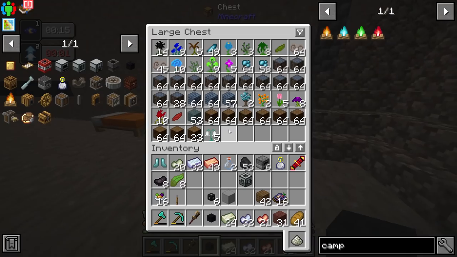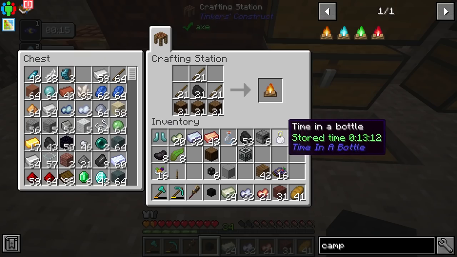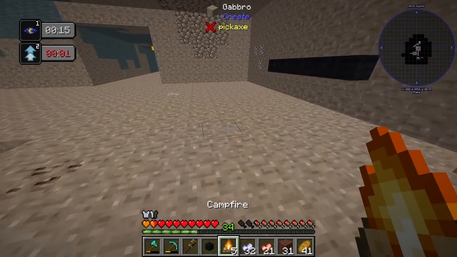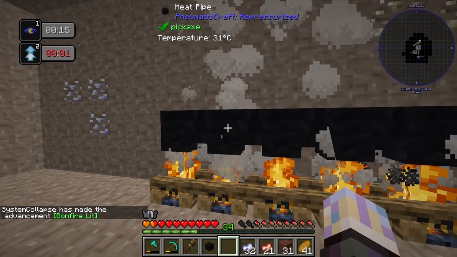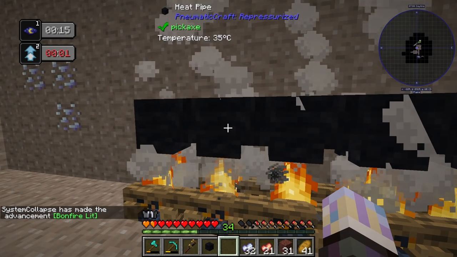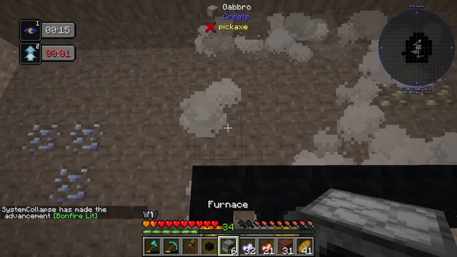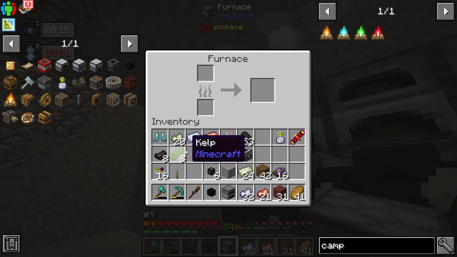I don't have any logs, man. Everything's wrong. Let's do that. Sweet, maybe finally some campfires. Yes, we need 5 of those. That looks good. Then you're going to put those under the heat pipes, right? So you just do something like this here. Awesome. And you look at the heat pipes, the temperature is going up. When that temperature gets to 100, it can actually automatically kind of replace the coal in a furnace, right? So you don't have to worry about the coal anymore, right? So we had some of this, right?